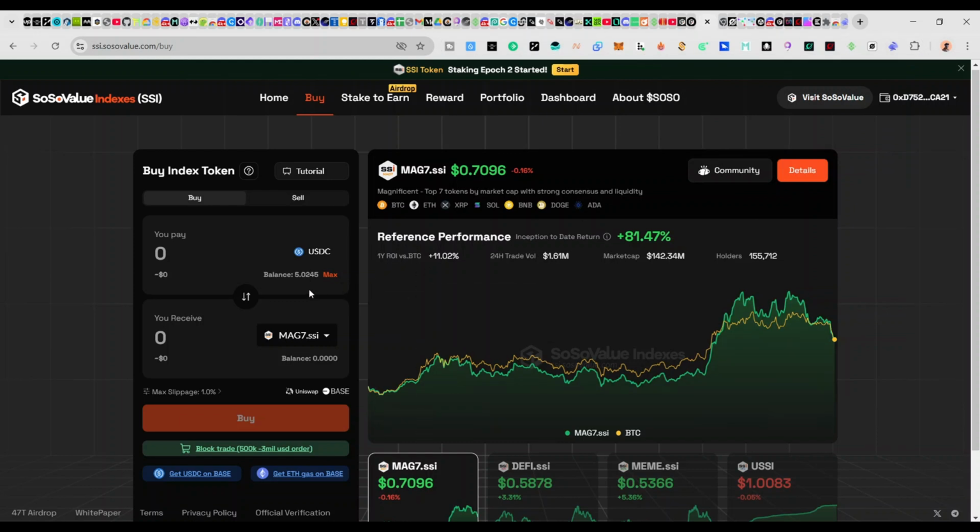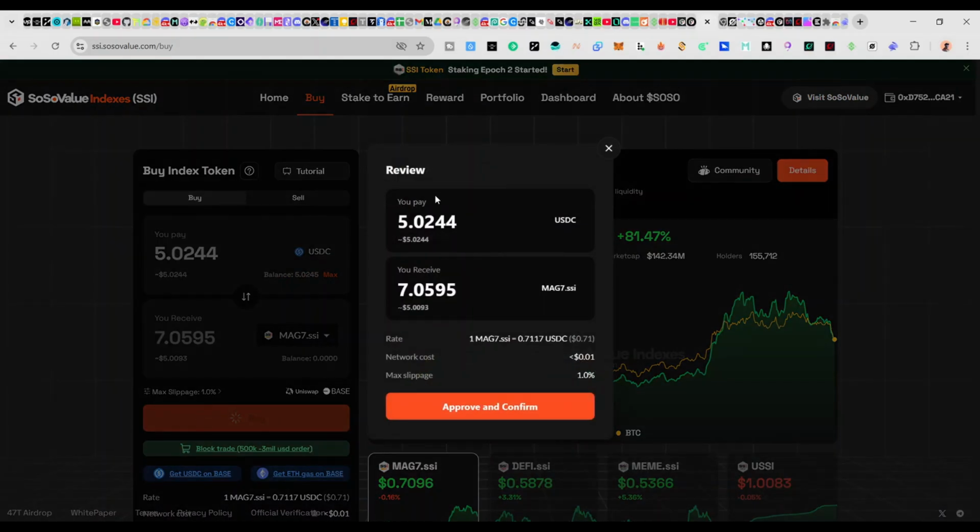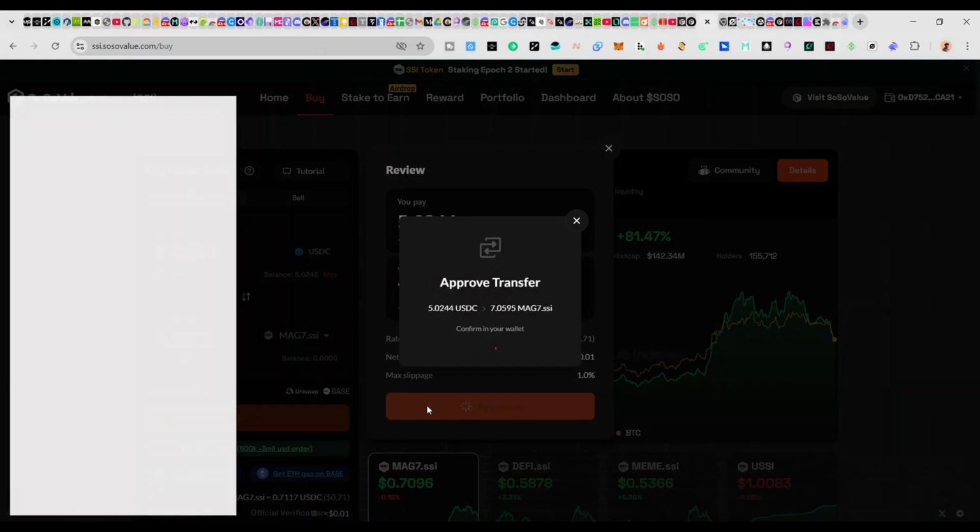So you can see now that the balance has reflected here, really seamless. So I'm going to do max. So I'm buying $5 worth of this, and it's going to give me 7 of that. So I'll just click on the buy, and this is the receipt, so we can review, and I'll approve and confirm.